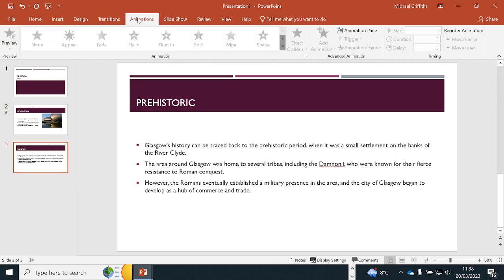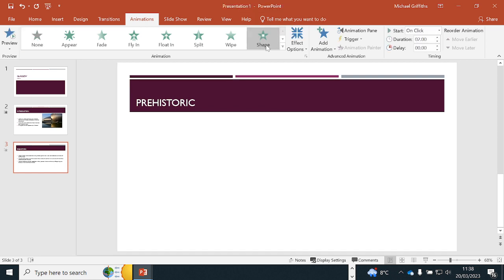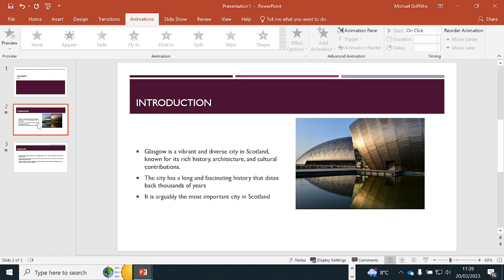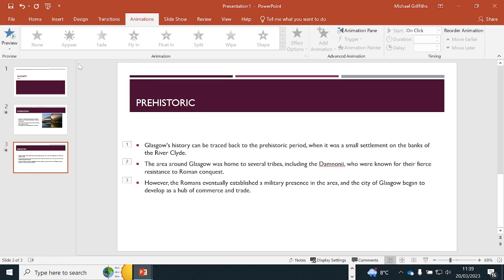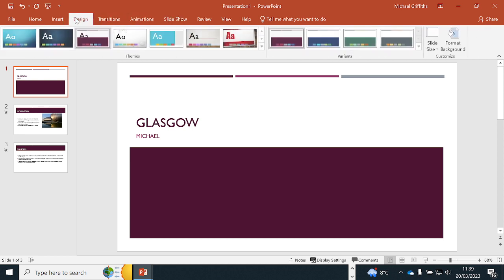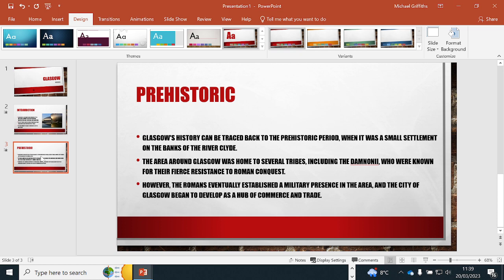In terms of animations, you can click on an element of the screen and get it to come in, and you'll see it comes in like that. So what you're looking to do is nice fonts, nice setup, and I would put in an animation and a transition into it. I wouldn't overdo them because they can get a wee bit tedious if you're sitting watching this presentation with loads. If you think you don't like the design, click on another one and you'll see it comes in totally differently.